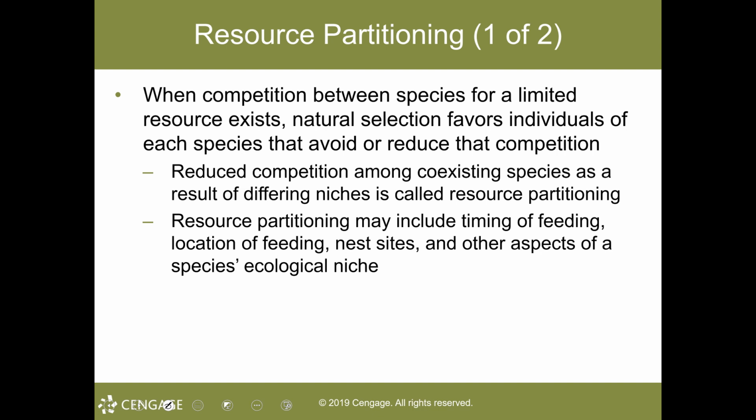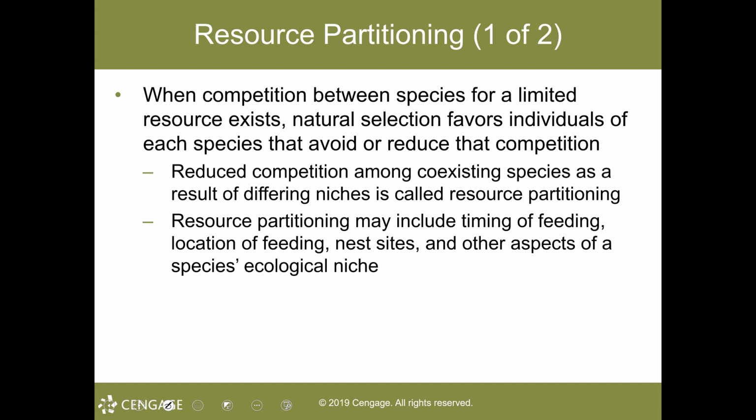differing from the others in one or more ways. That is resource partitioning, meaning that resource partitioning, class, could include the time of feeding. It could also include the location of feeding, even nest sites and other aspects of the species' ecological niche. So resource partitioning, class, is why these species are there and able to live together.